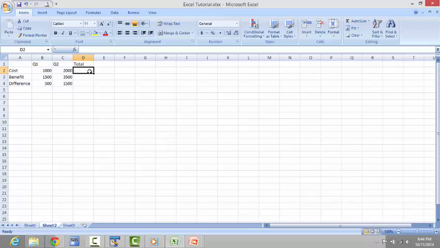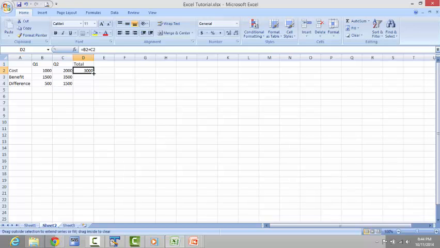I would like to calculate the sum of cost for Q1 and Q2. The formula for that is equal to Q1 plus Q2, and then I will hit enter. Now I would like to do the same thing for benefit. A small cross sign appears in the lower right corner of the cell.